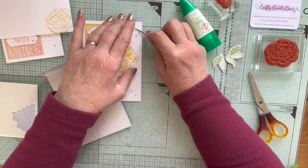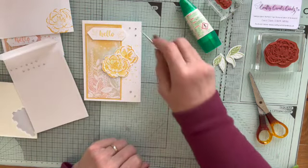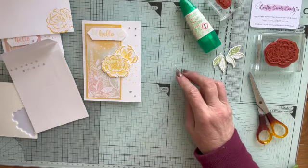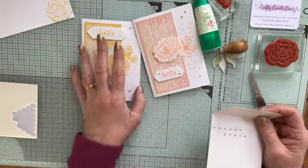Gems I tend to put on in uneven numbers. It looks better for some reason, so I've got 5 on there down here. I haven't put any on the hello. I did on the previous card, which I seem to have lost again. There we go. So there are the 2 cards.